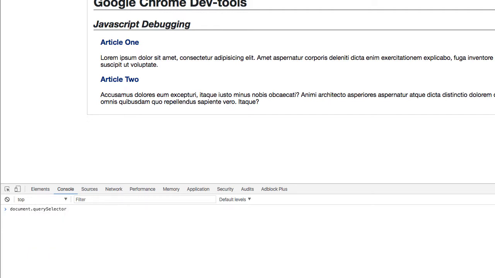I could get hold of that H1 using a CSS selector, and I could change its style.color, spelled in the American way, to equal red, for instance. And on the screen it's changed to red. I've actually altered that thing in the DOM, and I can execute all sorts of commands here. I can set up loops and run through them. There's no limit really to what you can do in terms of executing code here.